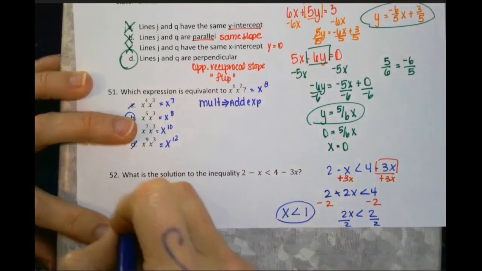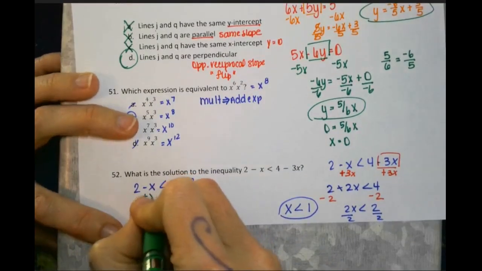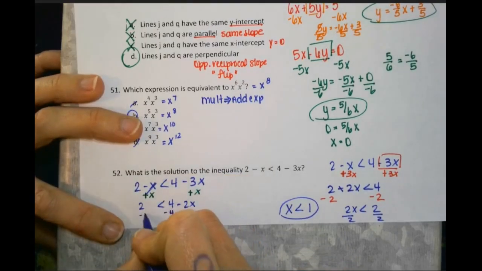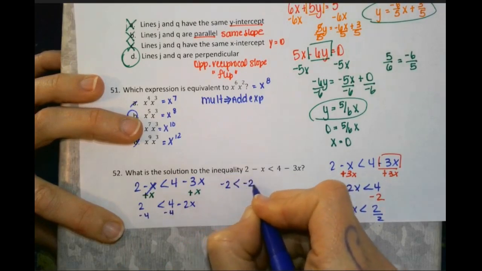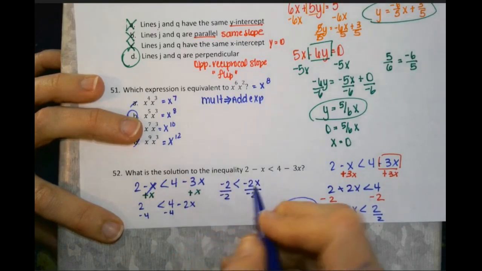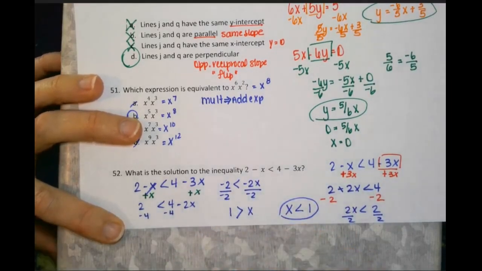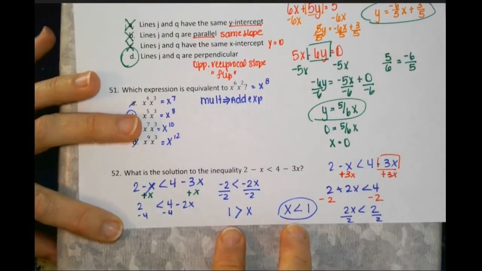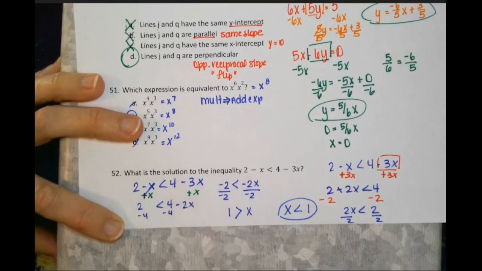In the event you chose to do it that way, add x, subtract 4, subtract 4. See, negative 2 is less than a negative 2x. Divide by a negative. And that means we have to flip our sign. So x is less than a positive 1. Same thing, just flipped. So again, the exact same answer. They're just written in opposite. And it's because we divided by a negative that we flipped the sign.